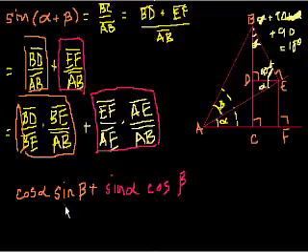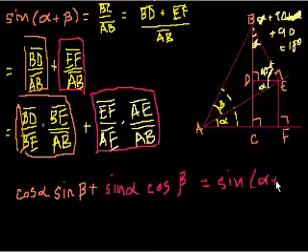I think we're done. This is, to me, fairly mind-blowing. The sine of alpha plus beta is equal to the cosine of alpha times the sine of beta plus the sine of alpha times the cosine of beta. What's neat about this is that it came out in this nice symmetric formula, right? It's not this big hairy thing. You might even have guessed it. I just find it very neat. We went through this big convoluted proof with this big convoluted shape, but we got this nice symmetric trig identity out of it. So hopefully you found that amazing as well.